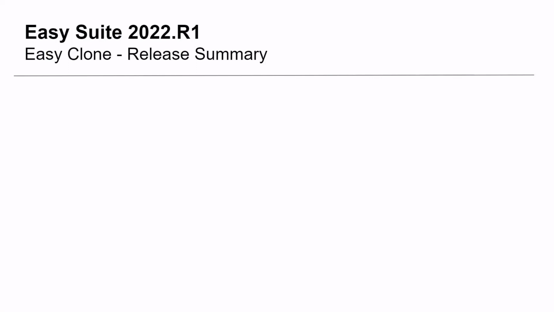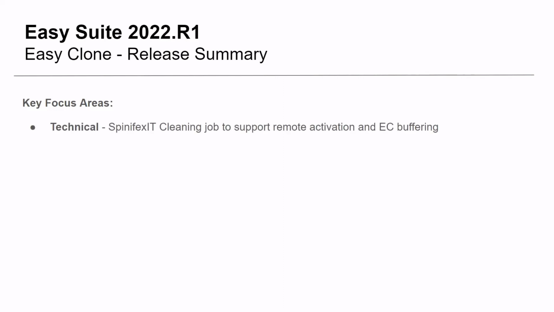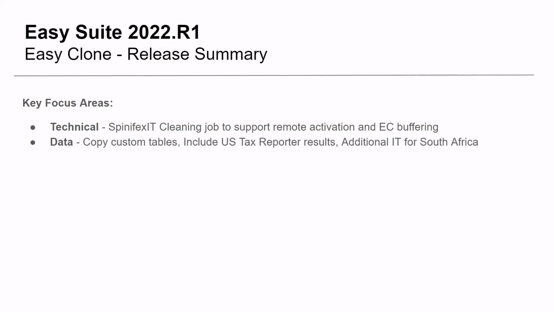As part of the EasySuite 2022 R1 release, we further enhanced the EasyClone solution. We focused on the following key areas for this release. First is technical. This includes the Spinifex IT cleaning job to support remote activation and EasyClone buffering. Another focus area is data. This includes copying custom tables, including US tax reporter results, and adding info type for South Africa. Let's take a closer look at these new enhancements.